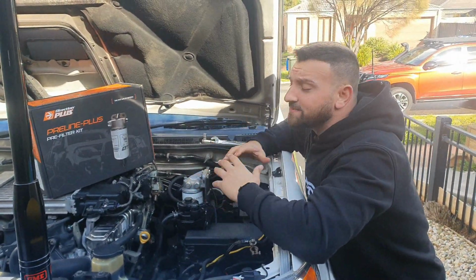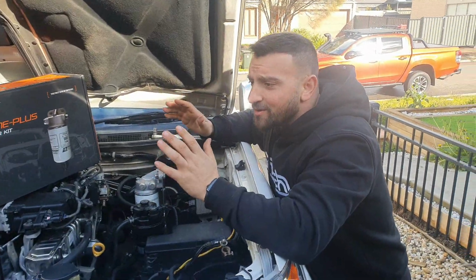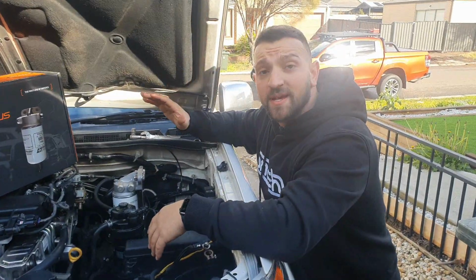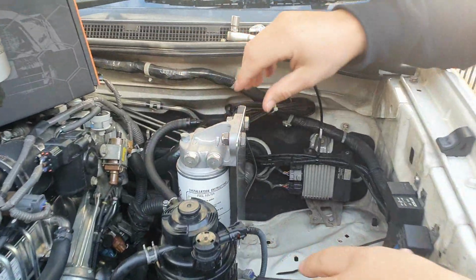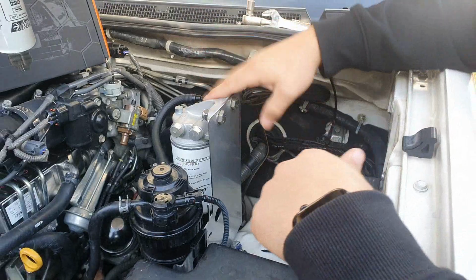So essentially, it doesn't matter where you go now for your fuel. Go 7-Eleven, go Anco, or go wherever you want, Caltex, any dodgy place down the road. What will happen is when you fill up your tank, everything's going to come through this filter first, which is the one we've just installed on this beautiful alloy mounting plate which they've supplied. It's all going to come through here, filter through.